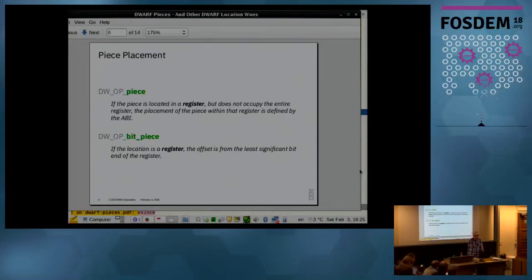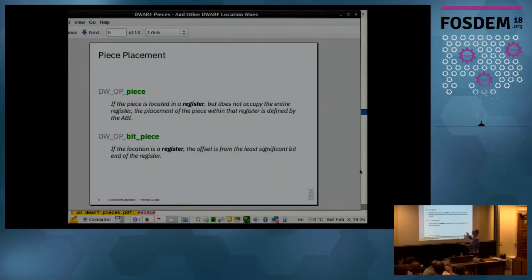We could then not express left-aligned pieces in vector registers with byte pieces, but we would have to use bit pieces, and we cannot use bit pieces because we don't know the offset. I thought that the binaries are already broken.